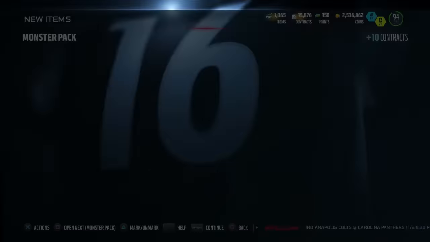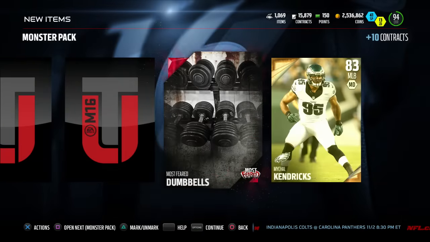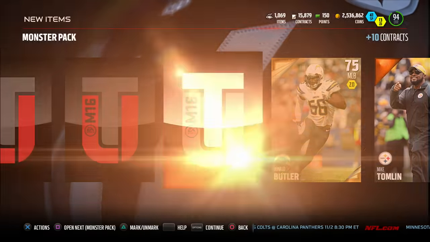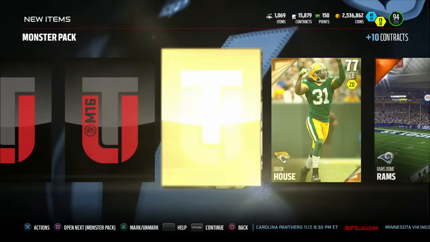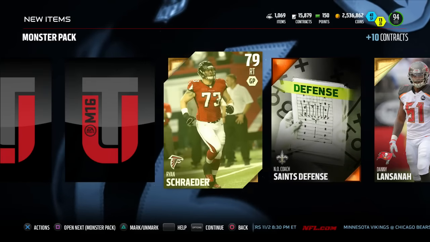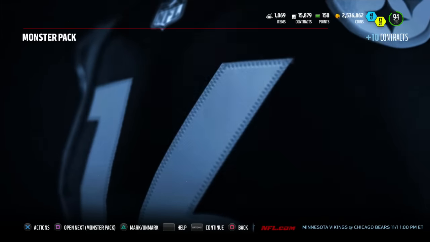So we're getting a little bit heated up. We got a couple of elites. Can we keep it going here? Brandon Pettigrew. We got Michael Kendricks. Most Feared dumbbells. Trey Flowers again. Donald Butler, Devon House, Vinny Curry, Danny Lansanah, Ryan Schneider. And that's going to be the end of that pack. Ended on an EJ Gaines.